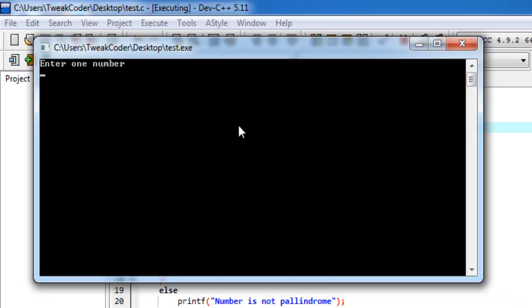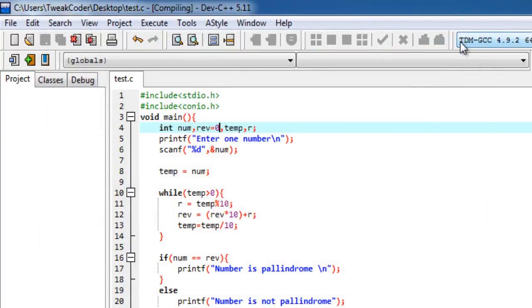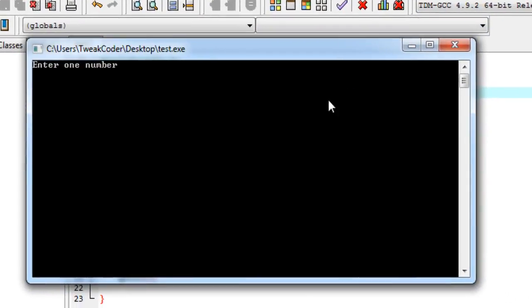So let's enter 589. So you can see the number is not a palindrome number. Let's do it again. Let's run the program again. And let's enter a number one more time. For example, 2002. So you can see the number is palindrome.